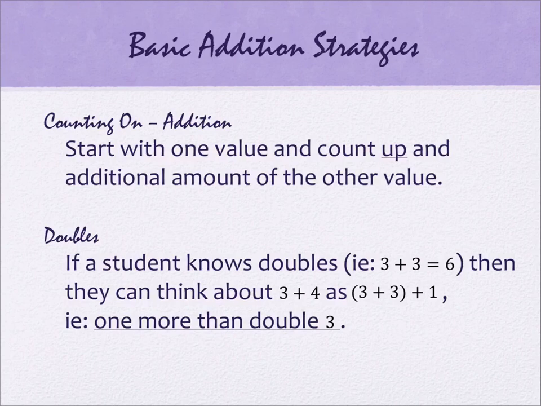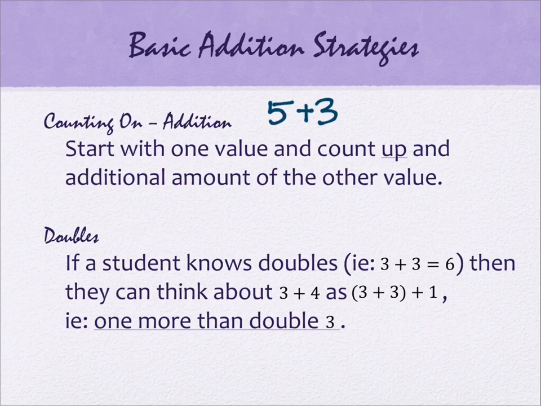We have 3 basic addition strategies. One of them is called the counting on strategy. So if we have an example, we'll make something up. Let's do 5 plus 3 so that I can use some numbers. We start with one value, and it doesn't even matter necessarily which value. So let's say we start with the bigger value, 5. And we count up the additional amount of the other value. So we do 5, and in a real visual sense, we go 6, 7, 8. There's 3 on my hand, right? And I ended with 8.